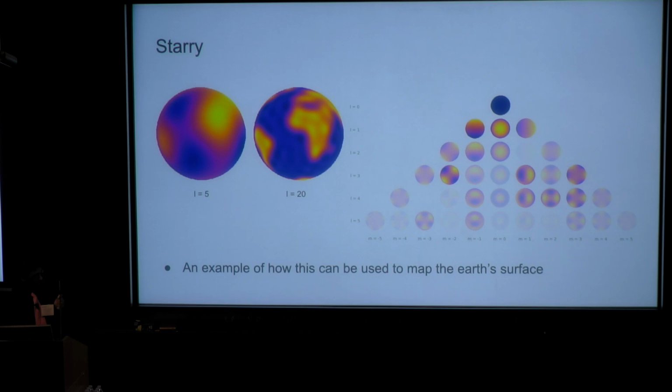This is it in action on Earth. On the right, the different shades show how much weight each of the harmonics has. When you add them together, you get the surface of the object you're looking at. On the left is the result of this. If we have an L of 5, it's pretty blurry and you can't really make out the continents of Earth. But if you go as far as L equals 20, you get a much better picture of Earth, and you can see what's actually going on. The only issue is a higher L allows for more complex calculations, but it also takes more time. So that's something to take into account.